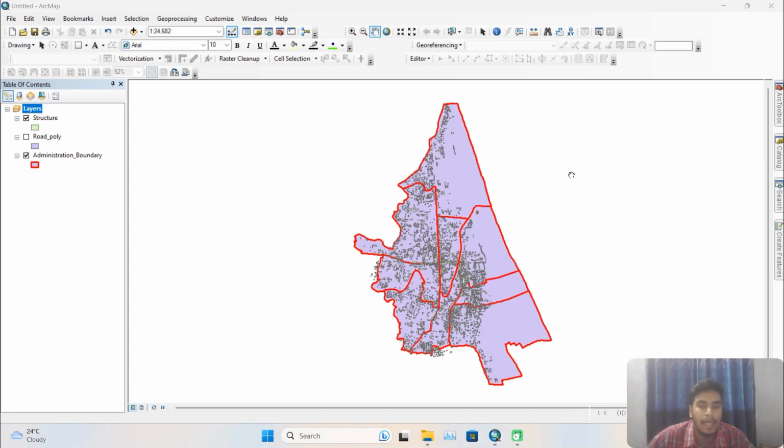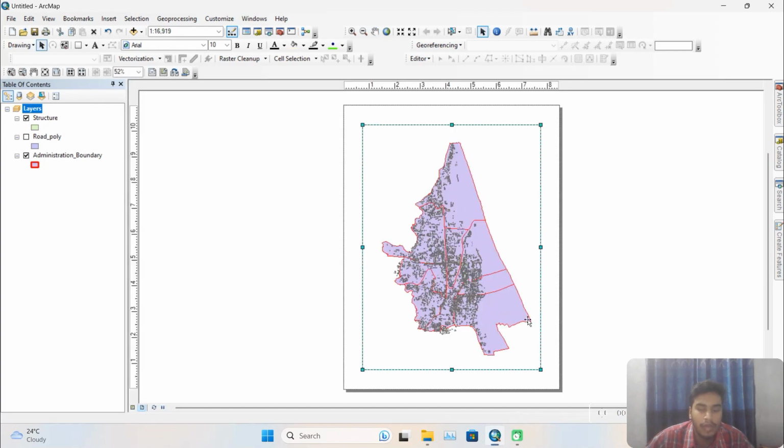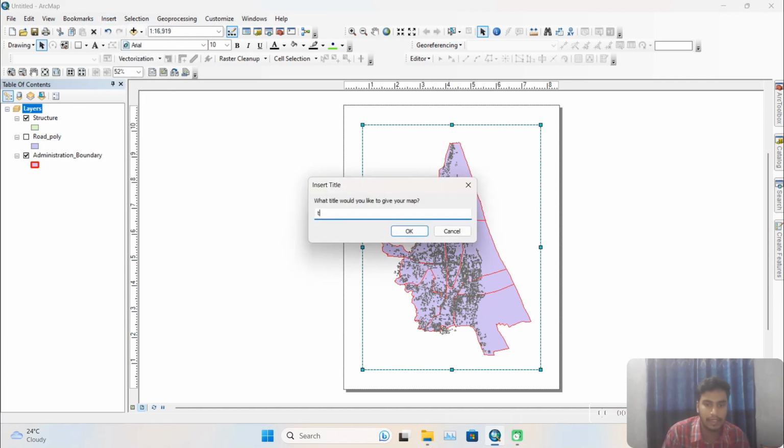Now we're gonna see the data driven properties of a map. We go to map. We have some data in this layout. We go to map layout view, and we can see the map, and we're gonna insert the title.